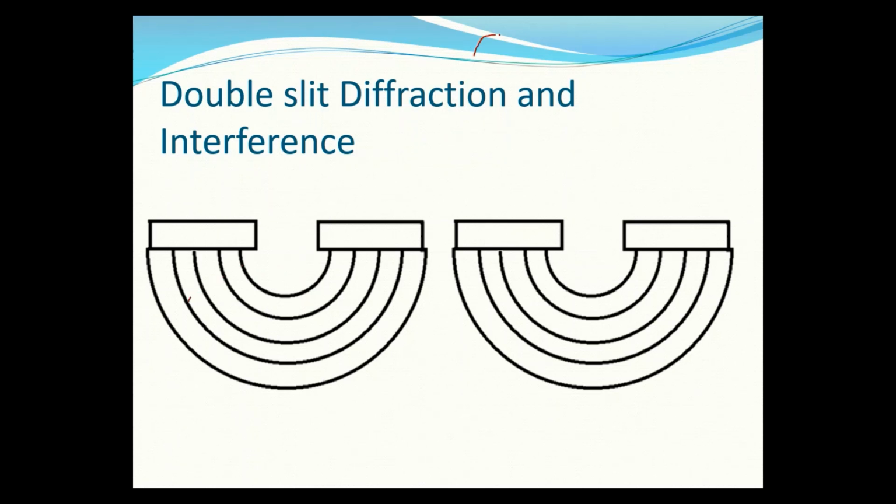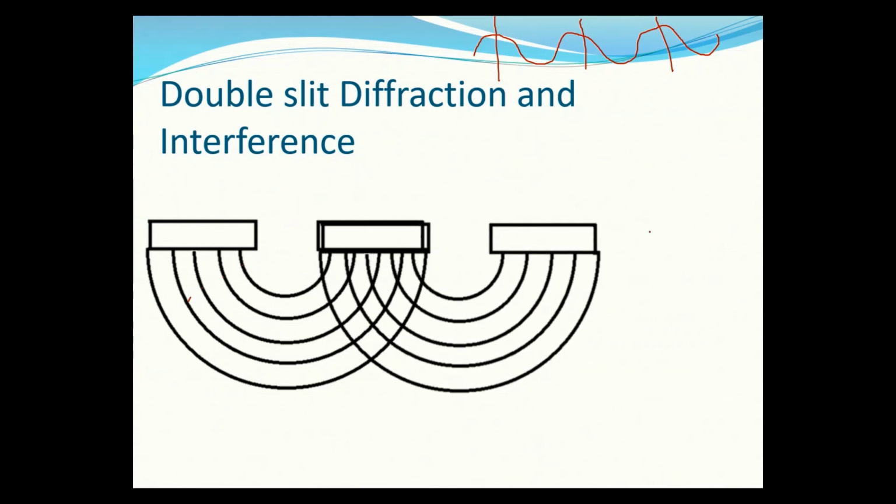So if this was our wave, that would be a line, that would be a line, that would be a line there. And if you send it through another opening, it would diffract around the corners like that. If you put these openings close enough together, you end up getting these lines to cross over like that. And remember, these lines represent crests. So this is a crest, this is a crest, and so on. These points that I'm highlighting here are where crests are matching up.